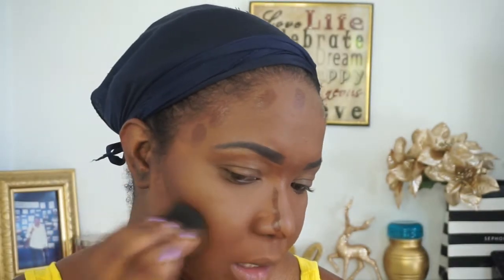And I'm just making sure that I line those correctly, down here and down there. Guys, I love this foundation. It is kind of on the pricey side, but if you can get it, I totally advise you to, because it's a no regret. So I'm going to go back in with my Beauty Blender, and I'm just going to blend that out, patting the foundation into my skin, just trying to get a natural contour to bring the warmth back into my skin.